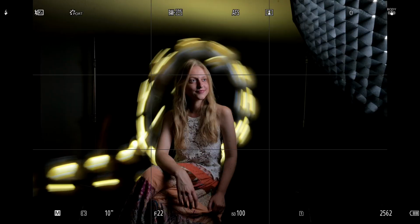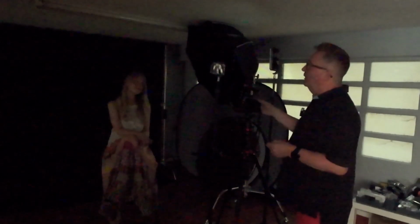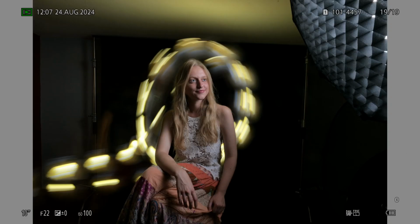And let's take a look at that. Zoom in on there, and we can see that just by using a normal torch, an intermittent torch with a plastic bag from your supermarket, we can get an absolutely wonderful effect using light painting on long exposure.